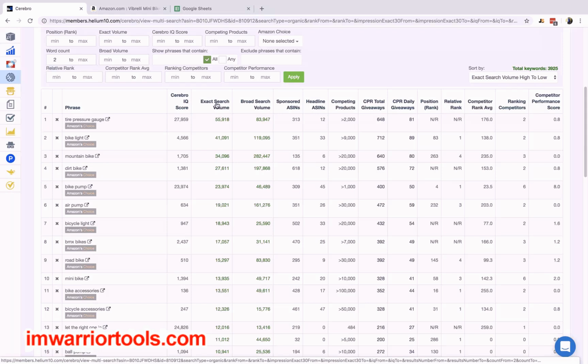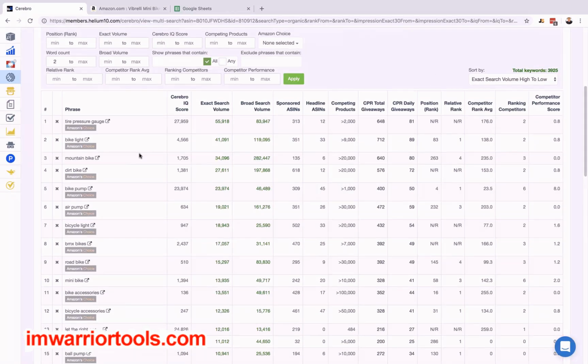Now, one thing I probably haven't mentioned yet, which I should have, is what Cerebro does. It takes all those ASINs and goes and finds the keywords they are using. So what we're essentially doing is using our highest ranked competitors to find keywords that we can use on our own listing. Now, depending on your product, the number of keywords you see could vary quite a lot. However, that is not something you need to worry about too much, because as you're going to see, as long as you use 4 or 5 competing ASINs, you will have enough keywords to create your listing.